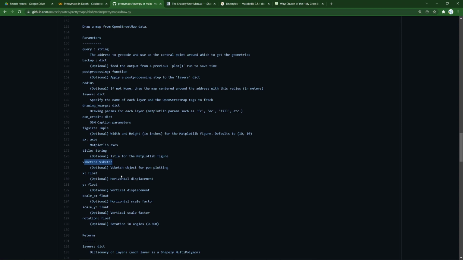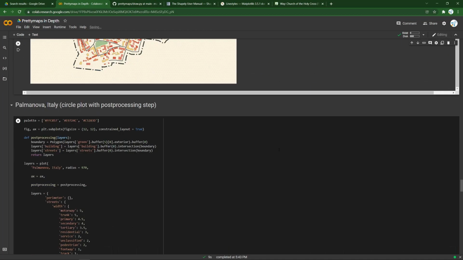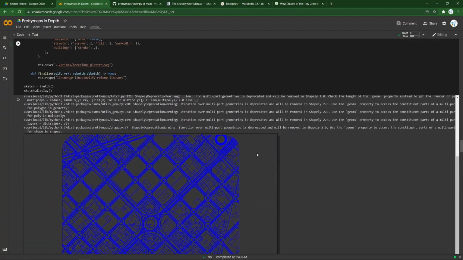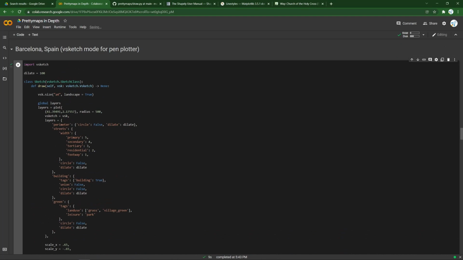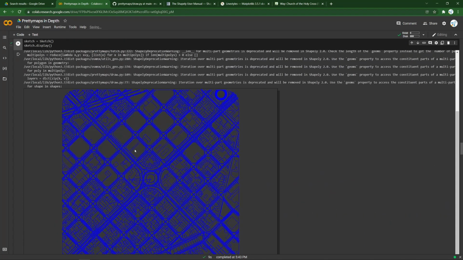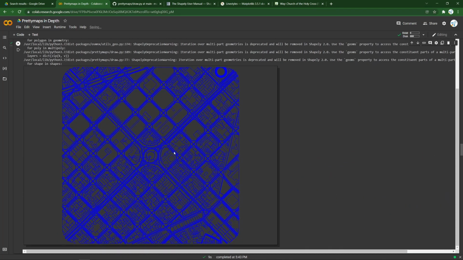And then VSketch. So if you have a pen plotter lying at home, maybe you want to create a sketch where everything is connected. So the official example is this one, where it's using a whole different method. This is not Matplotlib, but instead VSketch. And what this gives is this line where everything's connected.